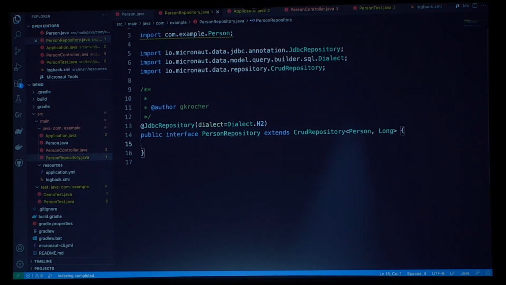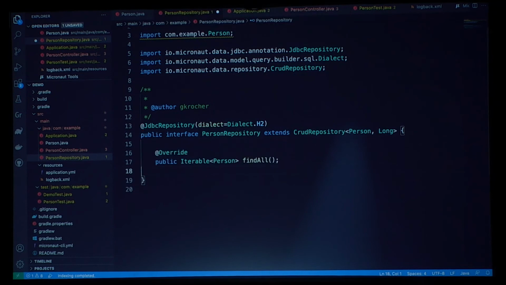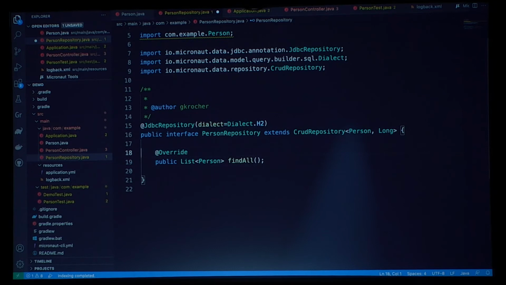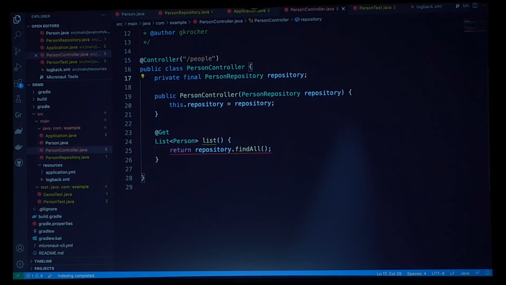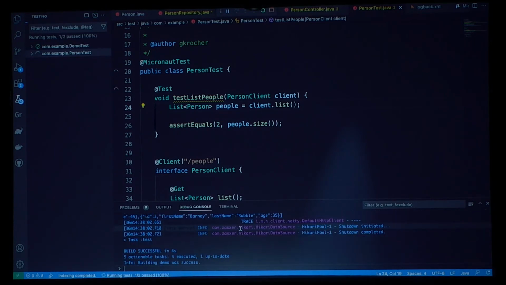So one of the cool things that you can do in Micronaut Data is you can override any method. You can basically say the findAll method returns Iterable, and instead of returning an Iterable, it'll return a List, and then it will override that functionality from the parent interface just using covariant return types, which is really cool. And with that, I have more or less implemented some basic database access logic in my microservice here, which hopefully, if I run this now, and it all goes to plan, will still work.